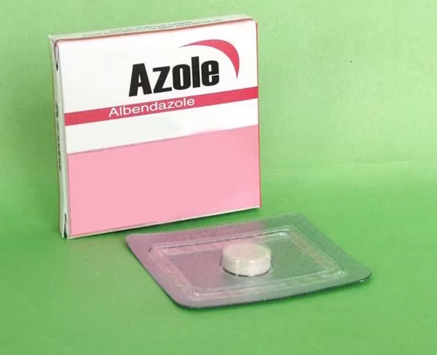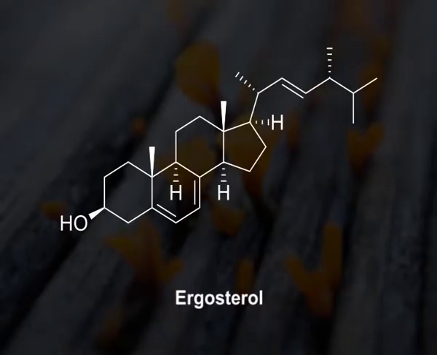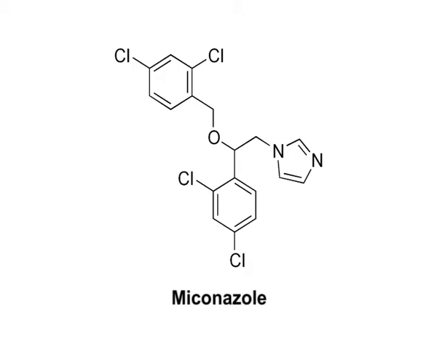Miconazole is a topically used azole like other azole antifungals. Miconazole exerts its effect by altering the fungal cell membrane. Miconazole inhibits ergosterol synthesis by interacting with 14-alpha demethylase, a cytochrome P450 enzyme that is necessary for the conversion of lanosterol to ergosterol, an essential component of the membrane. Inhibition of ergosterol synthesis results in increased cellular permeability, causing leakage of cellular content. Miconazole does not appear to have the same effect on human cholesterol synthesis.